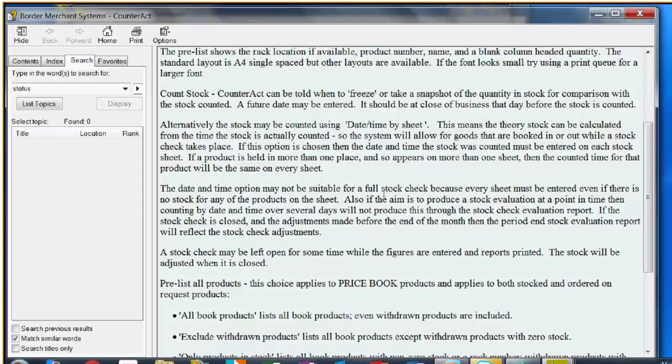One is, with a normal full stock check, if you have a sheet where you have products on it and you don't have any of those products, all the products are out of stock, so you leave it at 0, then you don't have to go into that sheet, you can just close your stock check and the stock will be updated to 0. However, if you choose date and time and you don't go into that sheet, it just won't do anything with those products.